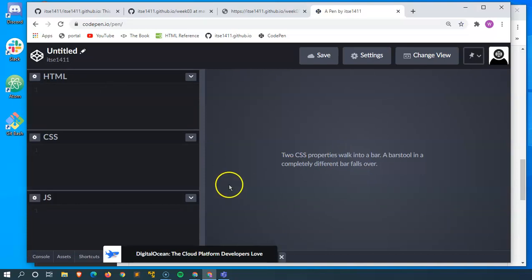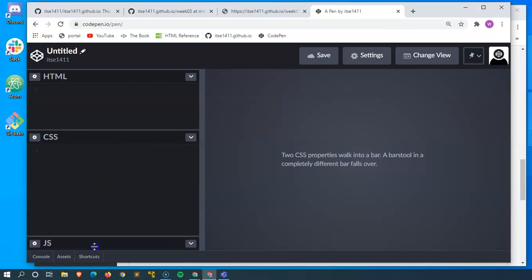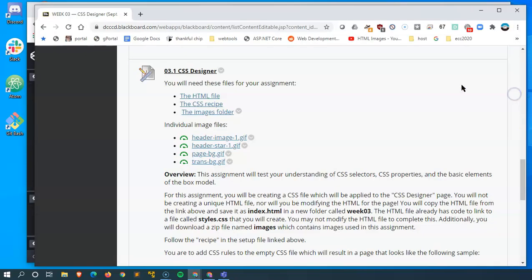Unfortunately, one disadvantage that we have with CodePen is that we cannot upload images directly to it. Maybe if we paid for the service, but we're doing this on the cheap. We're looking at ads. I'll close that ad. I'm going to move down the JavaScript. There's no JavaScript here. There will be lots of CSS, but for now I'm interested in the HTML because I need to go and copy it from the assignment.